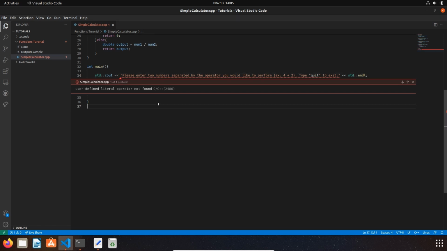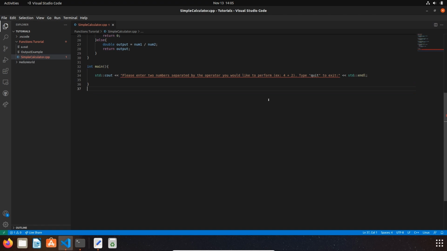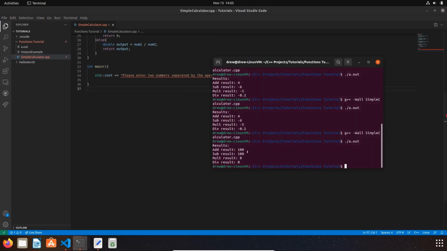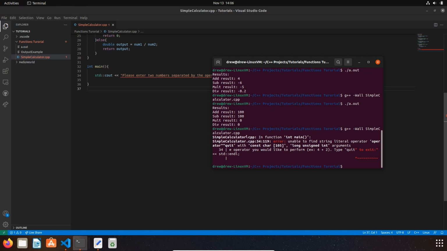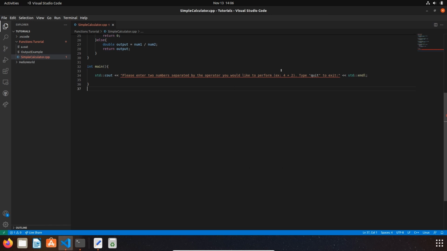That seems weird. That should work. Let's see if it compiles. Oh, so see here.